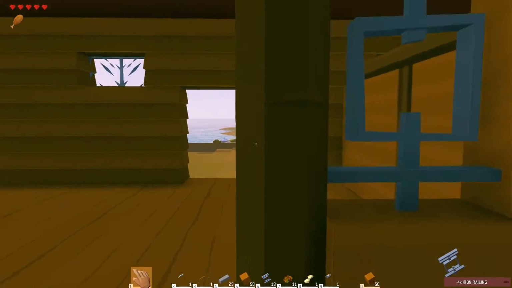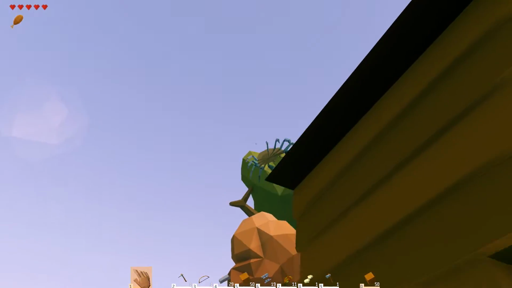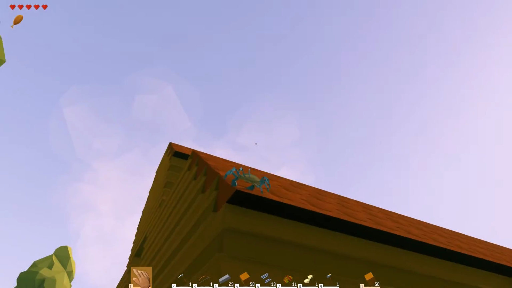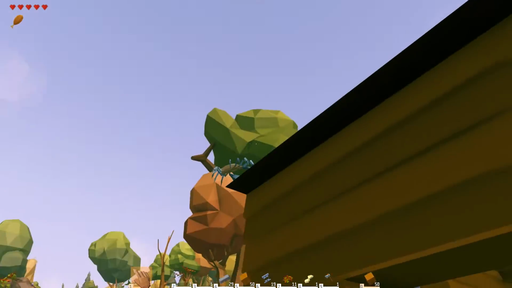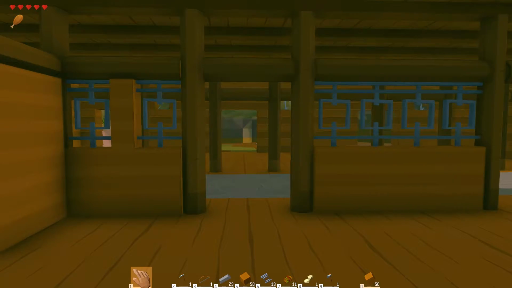Oh, beautiful. Oh, is that little dude still up here? He is. Hi, crab. A blue crab somehow wound up on the top of my roof. My roof's got crabs. Hello. You can stay up there, too. It's your new home. Yeah, look at this. Looking pretty good.